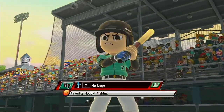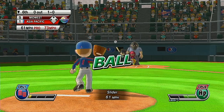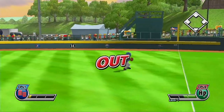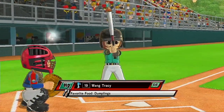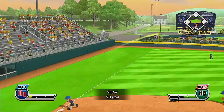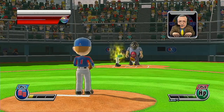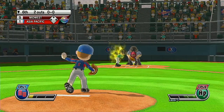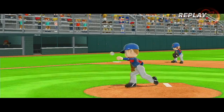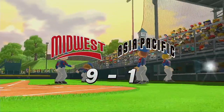It's the bottom of the sixth. Not going to make it to the gap. The right fielder is there to make the play. Now batting, right fielder, number 19. Two out. Now batting, second baseman, number 18. These youngsters are looking to seal the win right here. The saddest of words. Can't happen.